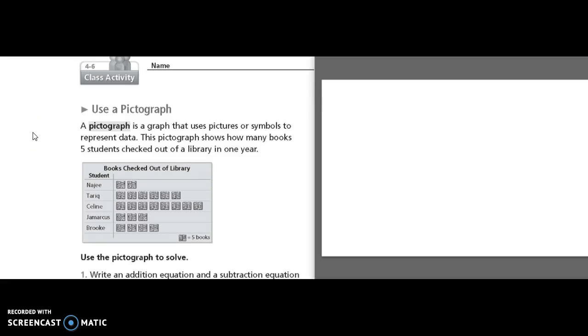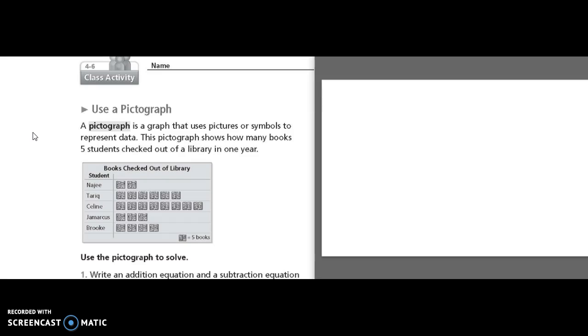Good afternoon. Today we are going to be looking at graphs. We are going to be looking at pictographs and bar graphs. I'm sure you have looked at these before, but today we are going to be combining it with what we've been talking about, which is the comparison with the multiplication. So comparison questions, we're going to talk about how we can compare them. So our I can is I can answer comparison questions about pictographs and bar graphs.